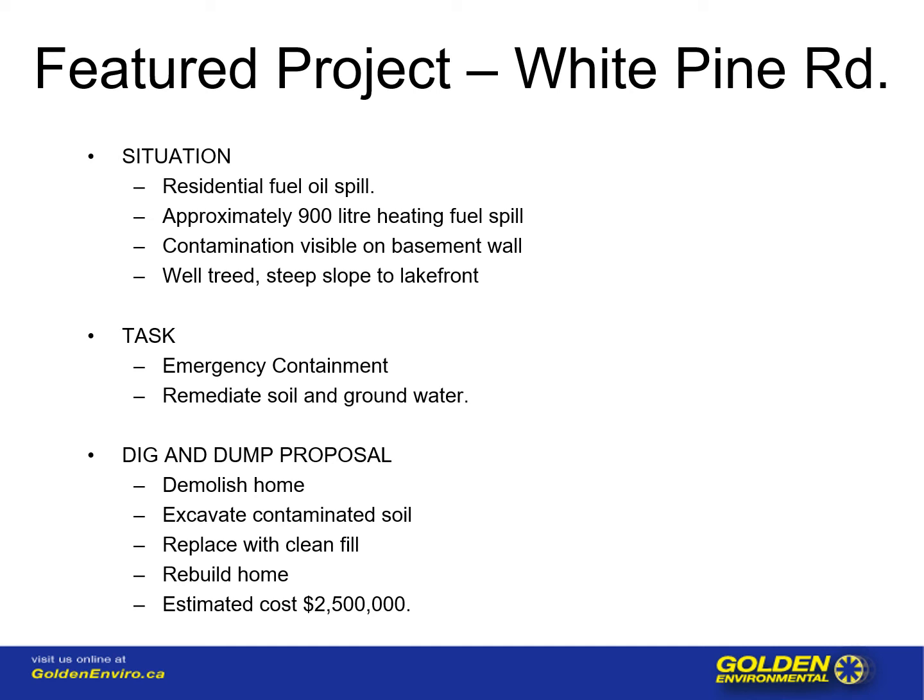The task was emergency containment. First of all, to ensure that that oil did not reach the lake. Second of all, to remediate the soil and the impacted groundwater. The dig and dump remediation proposal included demolishing the home, excavating the contaminated soil, replacing with clean fill, rebuilding the home. The estimated cost is $2,500,000. Unfortunately, because of the nature of the property, the building could not be underpinned but would have to be demolished in this particular situation.